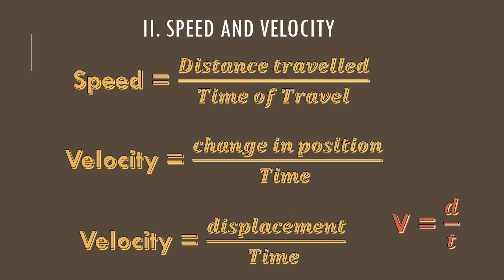The next is the speed and velocity. So, yung pinagkaiba ng speed sa velocity ay yung speed is scalar quantity while the velocity is a vector quantity. Meaning, yung speed walang direction. So, parehas lang naman yung formula nila. However, sa speed, gagamitin natin is yung distance traveled while in velocity, displacement. Pero may ibang problem na yung speed formula ay ginagamit din sa velocity.